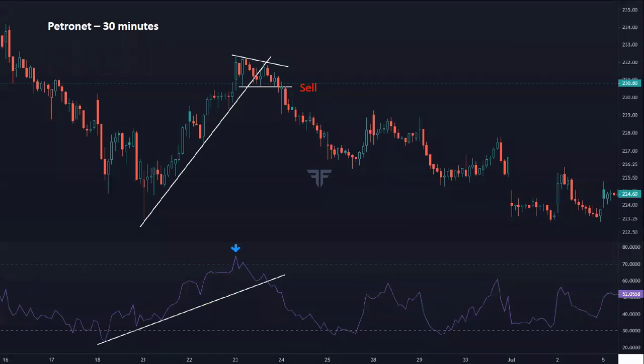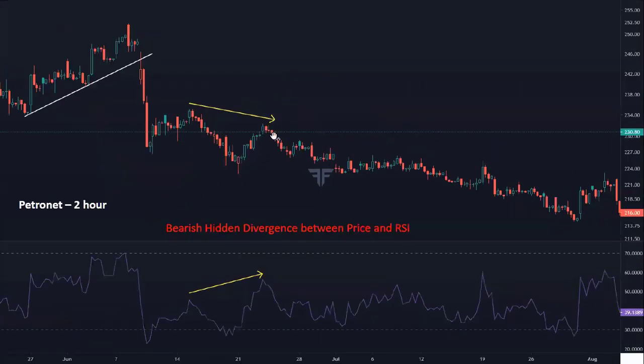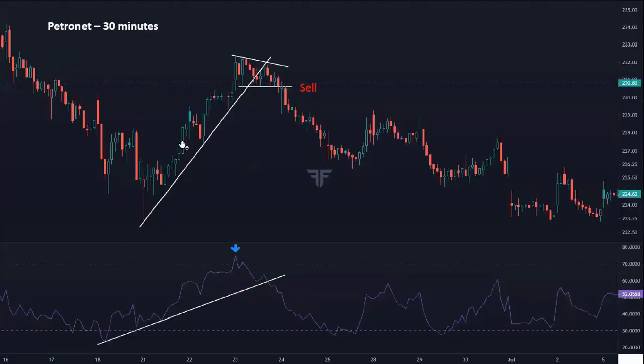So I've selected the 30-minute time frame over here. Now, this steep rally that you are seeing corresponds to this rally on the 2-hourly time frame chart. So see that after that steep rally, the price broke below the trend line, but instead of moving lower, it turned sideways. And that sideways consolidation is happening within the shape of a descending triangle pattern, wherein the upper trend line is sloping down and the lower trend line is sort of horizontal. And then eventually you have a break below the lower horizontal trend line. So what we have over here is a short trade signal that is generated on the 30-minute time frame.